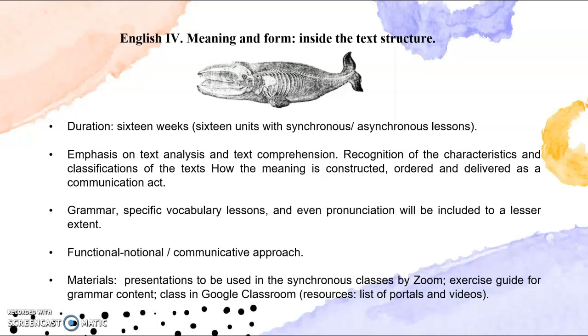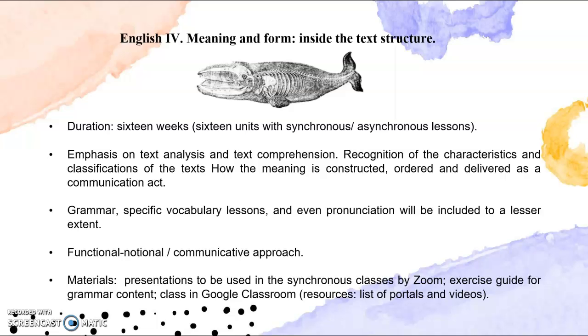There will be an emphasis on text analysis and text comprehension with a recognition of the features and classifications of the text. We will consider how the meaning is constructed, ordered, and delivered as a communication act. We also will include, to a lesser extent, grammar, specific vocabulary lessons, and even pronunciation activities and contents.